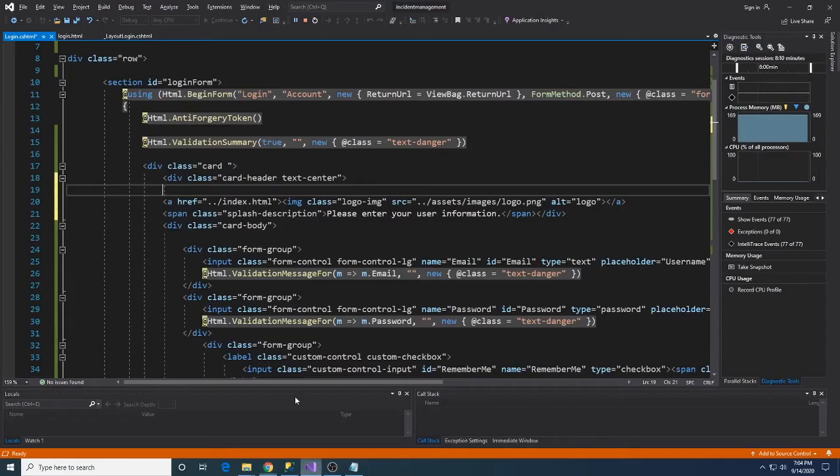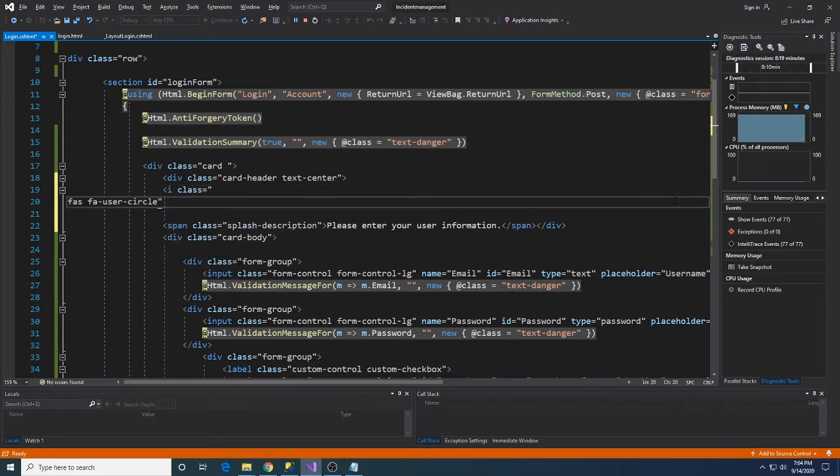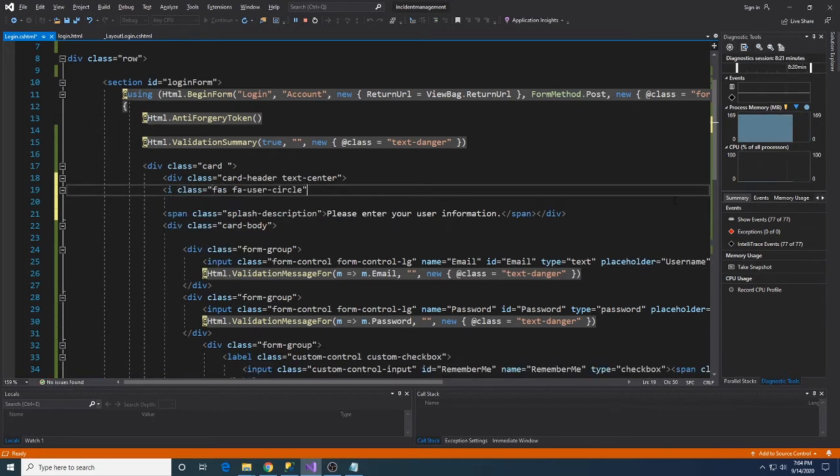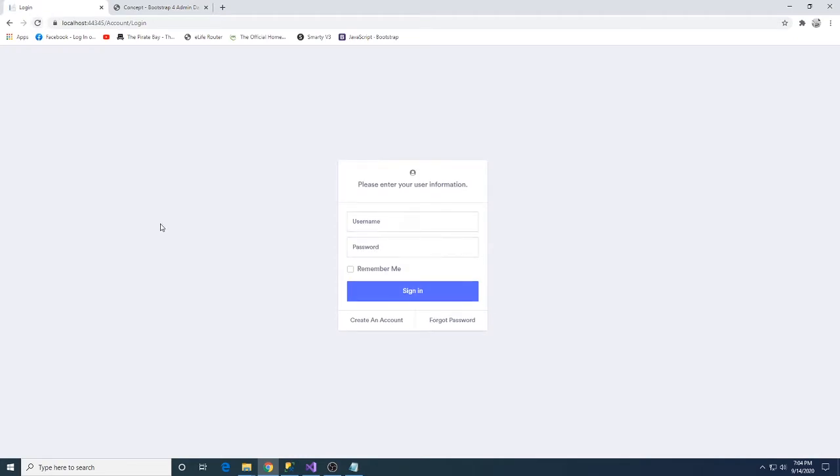Now next is let's delete this hyperlink here. Okay, now let's add an i class, put that one. Now let's close this, save, and then let's go back to our page, then refresh. Yeah, I have it here, but it's very small. Let's say it is really small. Now I wanted to have it a little bit bigger, maybe on the left side or might be on the right side.